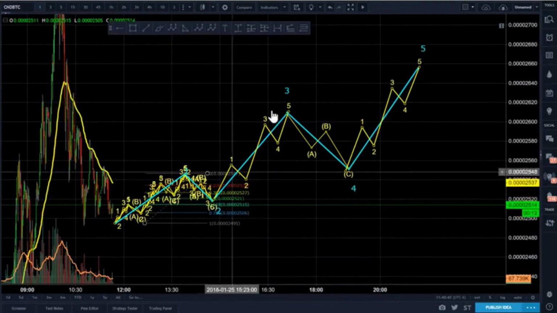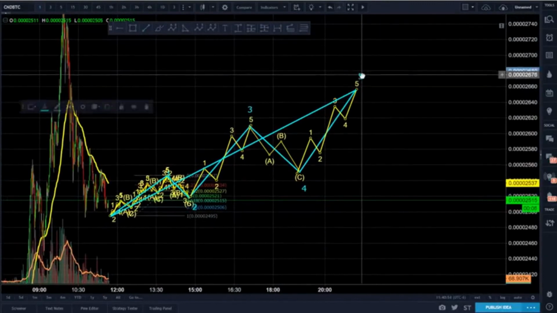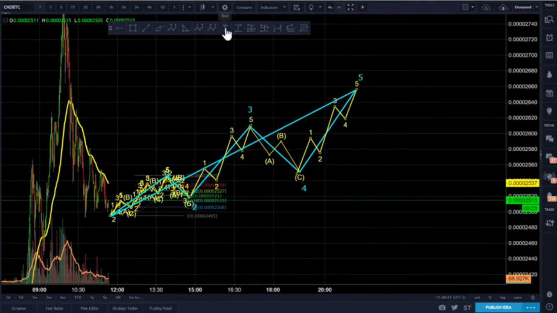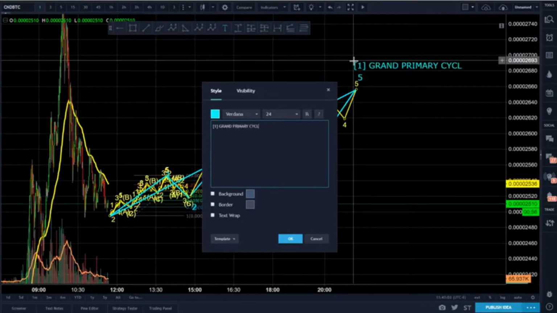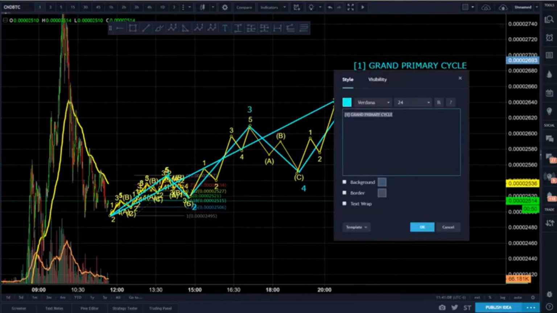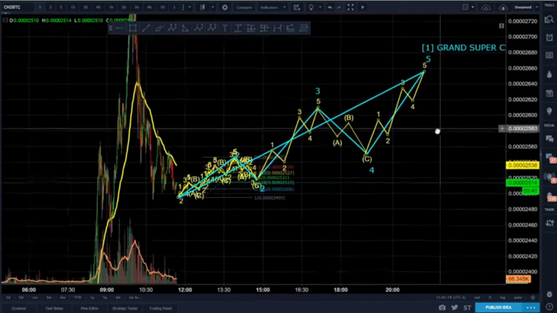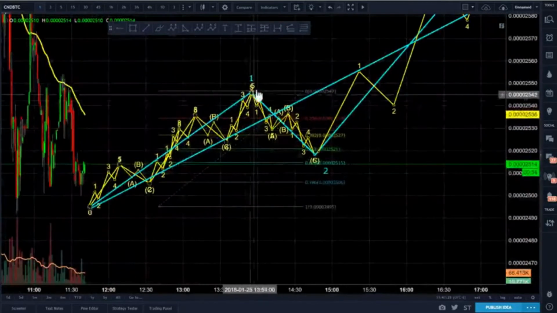So after we do 1, 2, 3, 4, 5, guess what all of this is called, guys? Right? So this is part of a bigger cycle in the market. And if I wanted to draw it properly and label it, I'll call it the grand primary cycle here, just as an example. So there are many, many different names to call it, right? Actually, the biggest one is called the grand super cycle. So for example, if this was the grand super cycle that was compiled from many different waves, maybe this small one right here could be called like the primary trend.